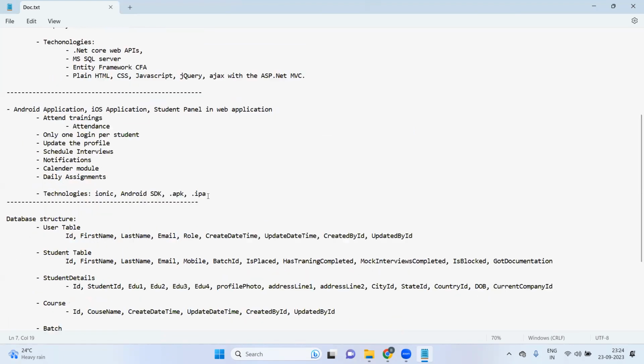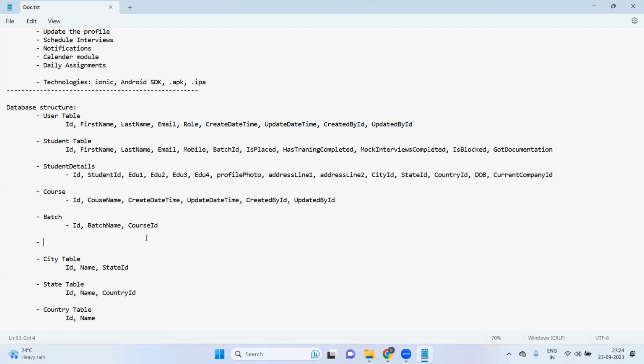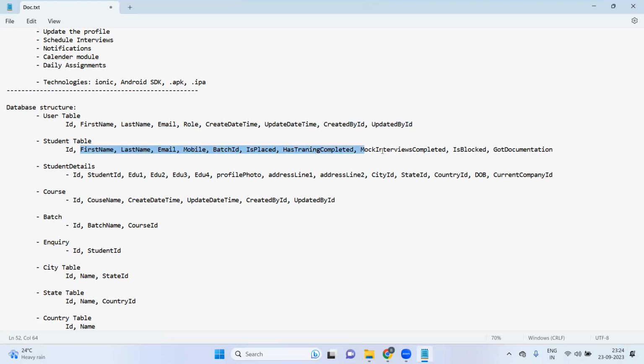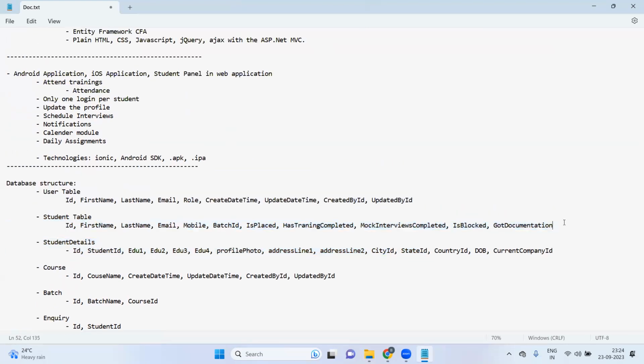Then inquiries. Yes, this is important one. So in inquiry table, we should have ID, then student ID. We are not going to repeat all these things again into this table. We will still do the entry inside the student table, but there should be one flag here. Is admission confirmed?